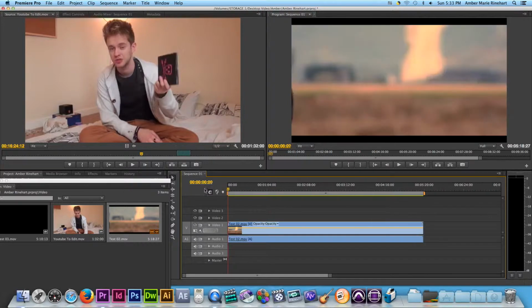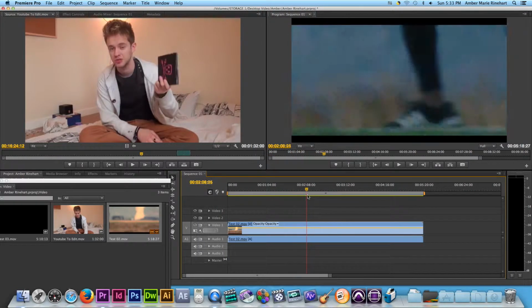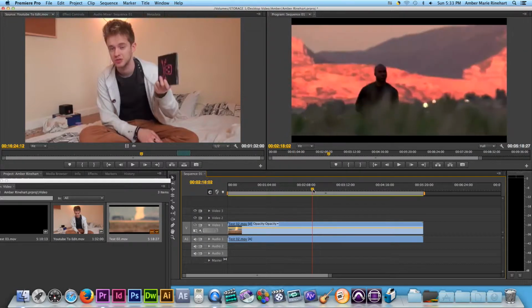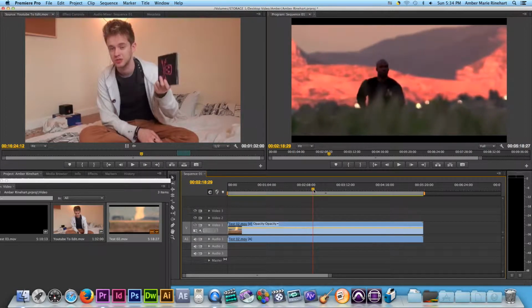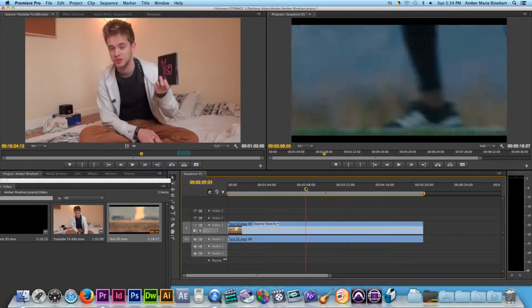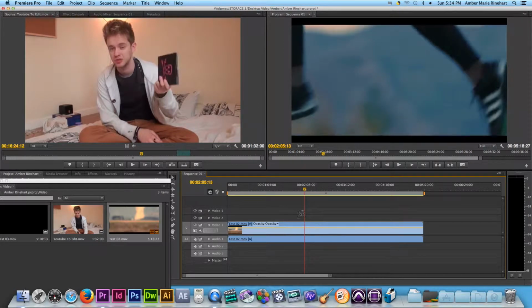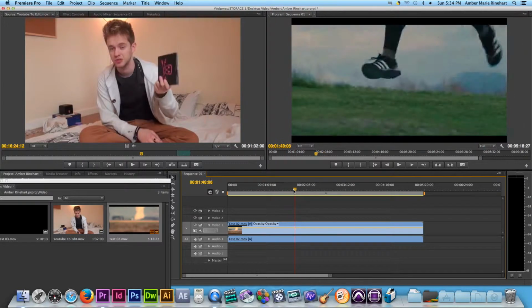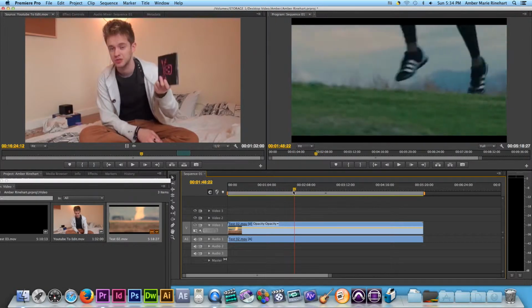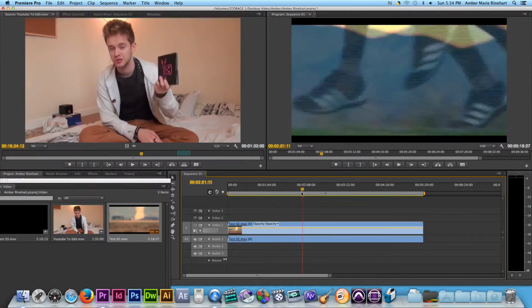So now that we have this video track in here, we can look at the second way of editing, which is called using the razor blade tool. Now if we're going to use the razor blade tool, what we can do is cut a section out right smack in the middle of this clip. So let's say that we're going through this clip and I don't like this part. Maybe for some reason I just want to get rid of this part of the close-up of his feet.